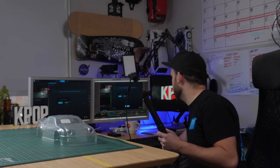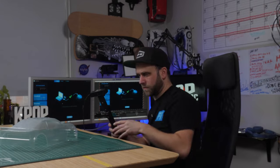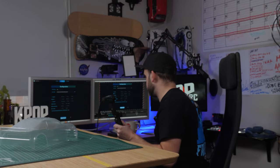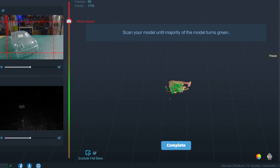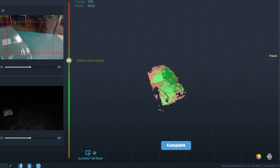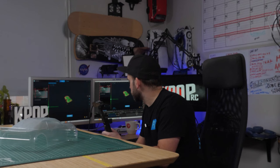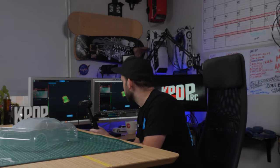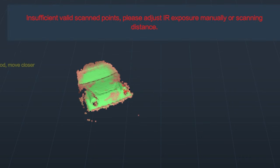One time it did okay though. Maybe I should start scanning the other way. We'll try it this way. Let's try that. I'm just gonna hold it here for a little bit. Oh, it's starting to lose it. I'm trying to see if I can get that nose section, just try to get that nose.